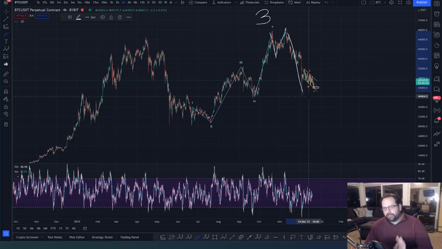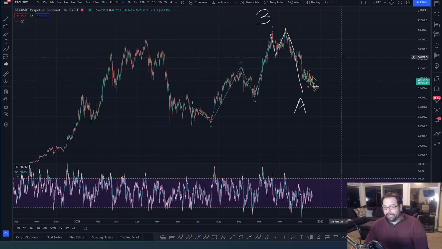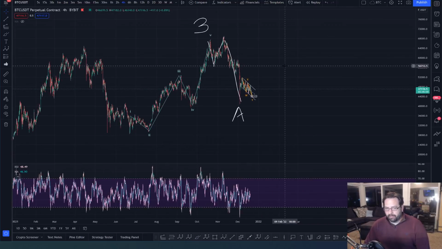And that is the first wave, the A wave of a much more complex and longer term correction that's going to be playing out over the next weeks and months. Probably months, okay? So what we have going on currently, in light of that, is that this is the reversal, and this is the A wave, okay?